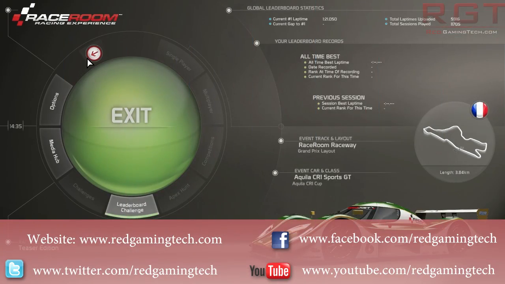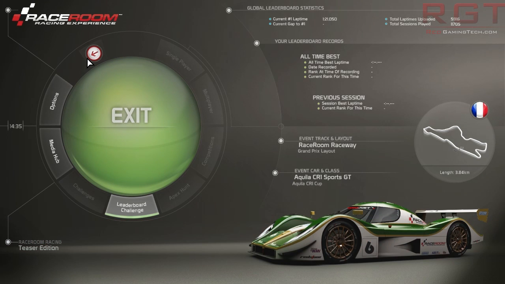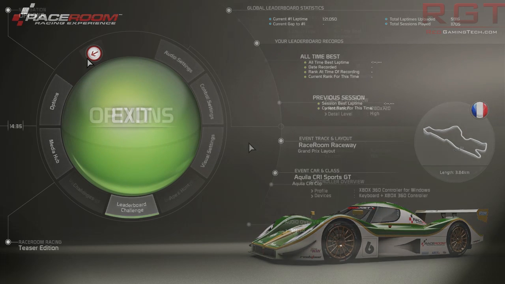Ladies and gentlemen, in this RedGamingTech.com video, I'm going to be taking a look at RaceRoom Racing Experience, which is a racing simulation game released on the PC, free to play. It's developed by SimBin Studios AB, and published by SimBin, as well as RaceRoom Entertainment AG. So anyway, without further ado, let's just get on with it.